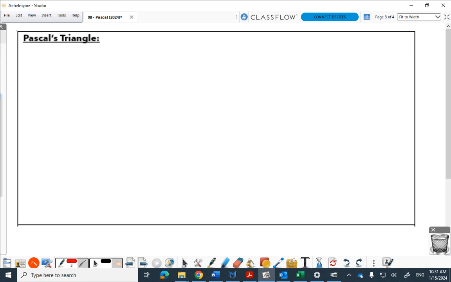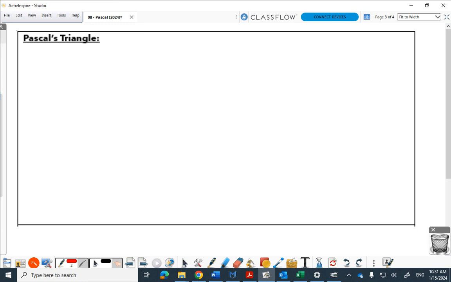Flip to your other page, and it says Pascal's triangle. Blaise Pascal was a mathematician, might also be in the Hall of Fame of mathematicians, just did all sorts of crazy stuff all over the place. You'll see his name appear all sorts of places. In fact, the grade 9 math contest is named after Blaise Pascal. It's called the Pascal contest. He was known for being very playful, just like playing around with stuff.